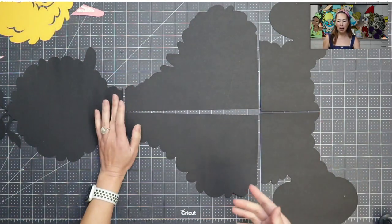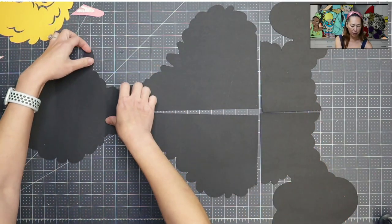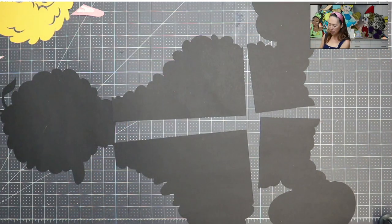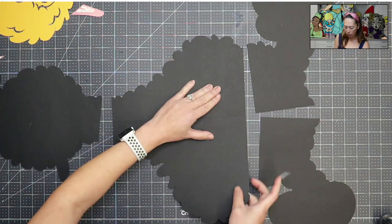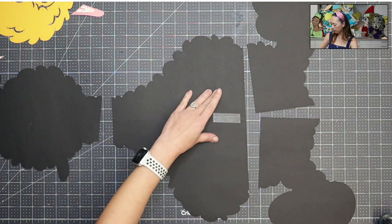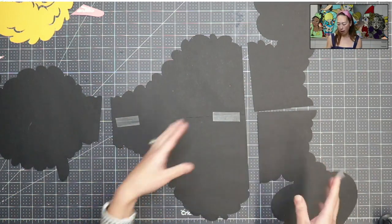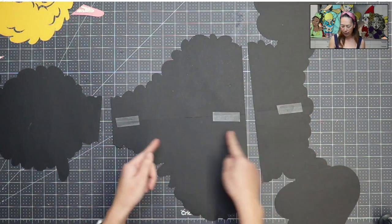With the black background, we always tape from behind because you can't tape from the front — you'd see it through the colored pieces on top. So you flip it over and tape two pieces at one time. Grab some scotch tape, hold both pieces together, push them in to make sure it's as seamless as can be. Put down the tape here and right here as well.